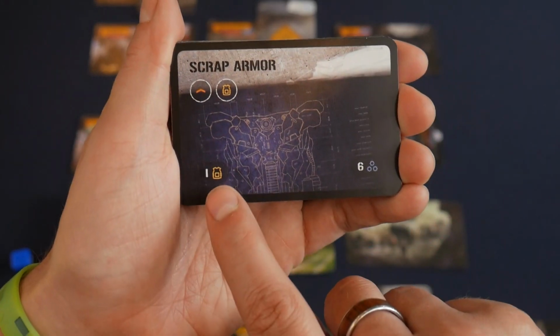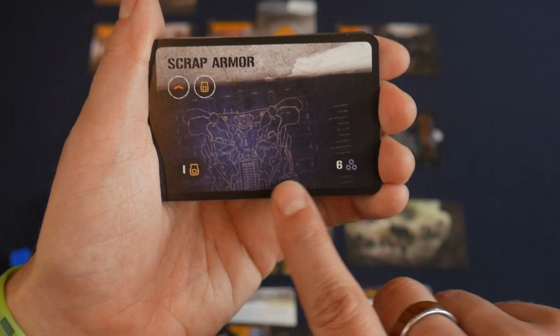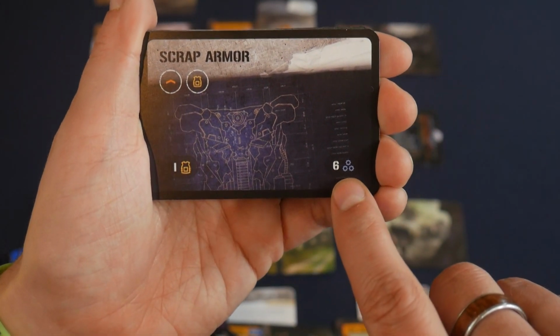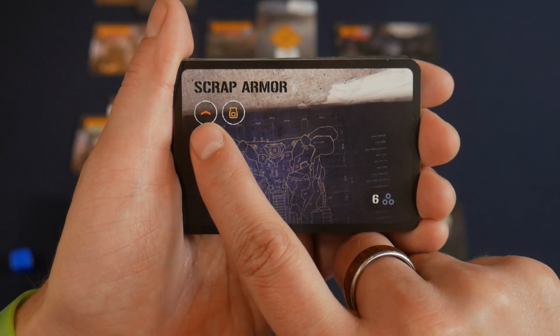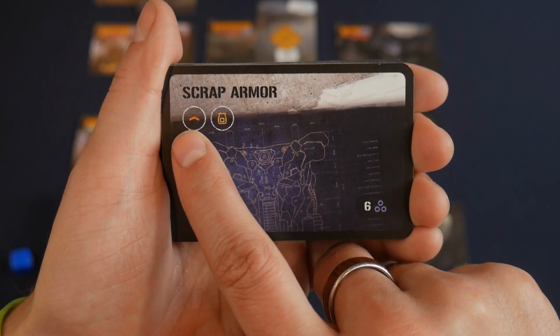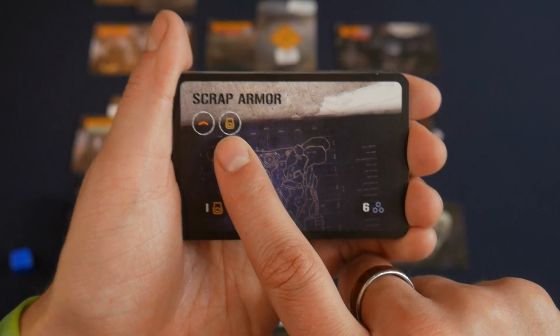There's quite a bit of information here. So this is the building that it's constructed in and what level building you need to have. Here is the cost. So in this case, it costs 6 junk components to build. Here is the amount of time it takes to manufacture that item and the type of item that you will be creating. So in this case, we're going to be building some scrap armor.